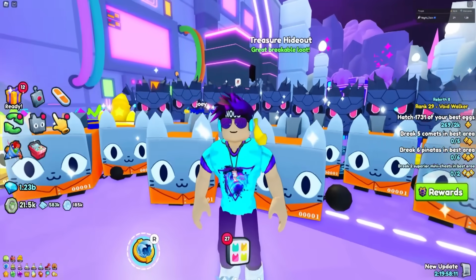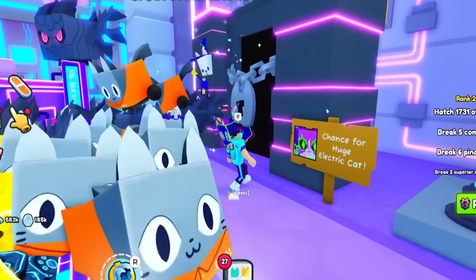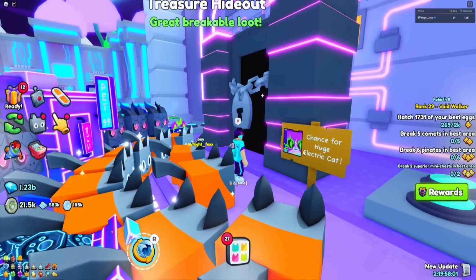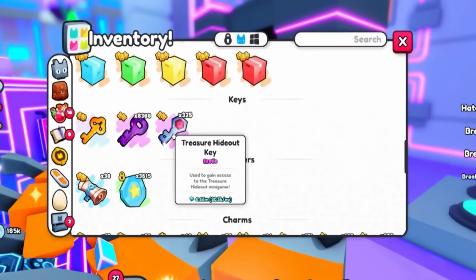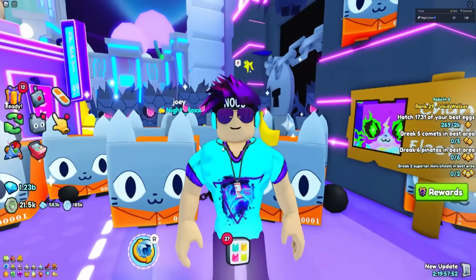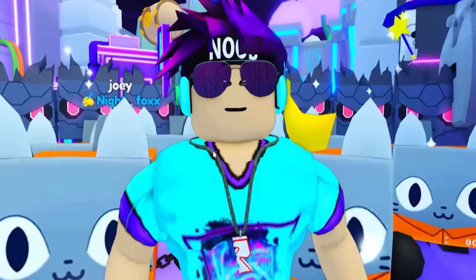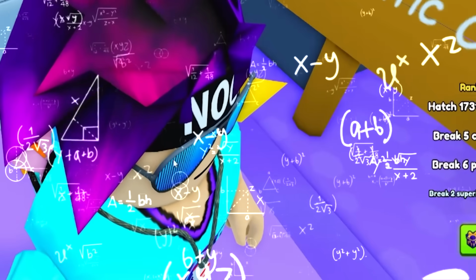If I absolutely wanted to, I could probably use the treasure hideout key and go in here to try to get the huge electric cat, but with 325 of them times the 30 minutes each time you go in to try to get one, then the 6-hour cooldown, that's... hold on, let me look at my fingers, let me count.